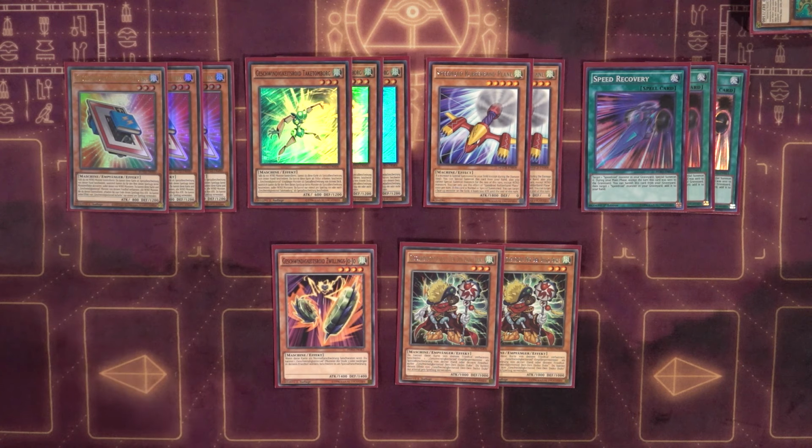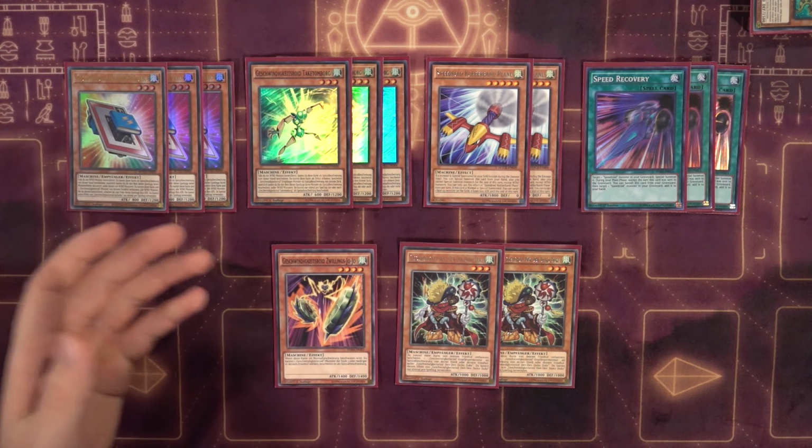Its other graveyard effect is really, really nice too. Again, it plays into going second as well. We can banish it and another Speedroid to make all wind monsters we control gain 800 attack, until the end of the turn. So that's very, very potent. So yeah, hands down a 3-of.